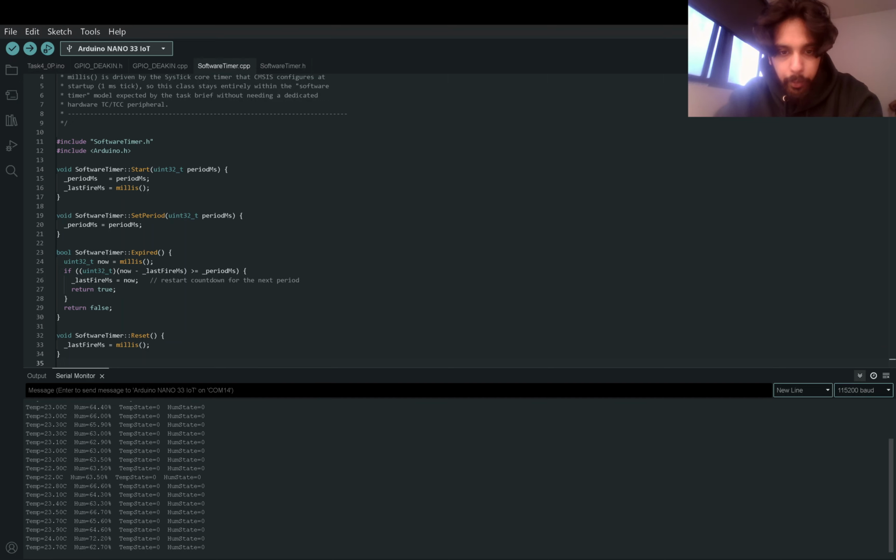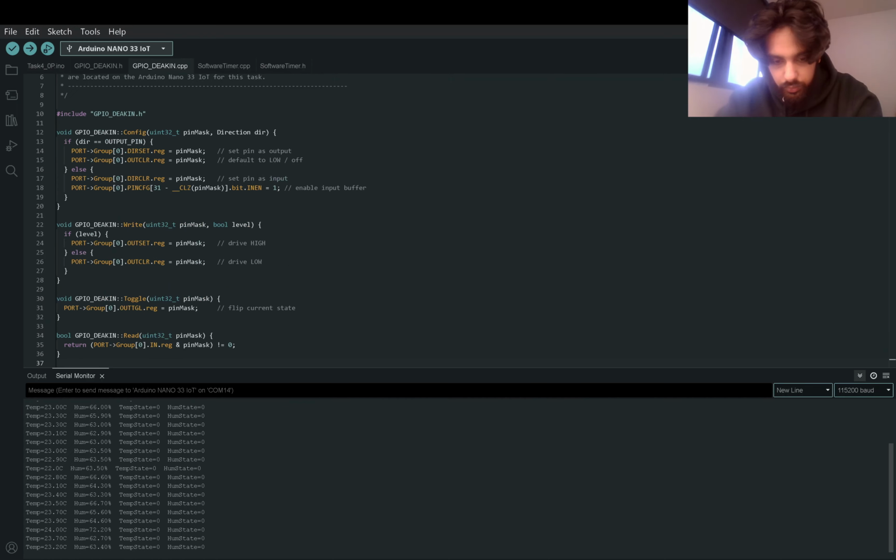And now let me explain the GPIO driver. The role of GPIO control is that I'm using the GPIO Deakin class, and instead of using the Arduino's digitalWrite and digitalRead, the class accesses the port registers of the Arduino Nano directly.